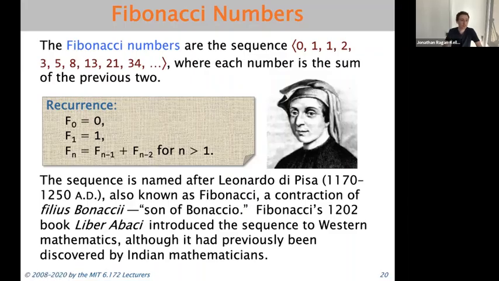Fun history, they're called Fibonacci numbers. They're named after a nickname of Leonardo da Pisa, who wrote a book which did one of the first widely recognized studies of this sequence in the West around the year 1200. The name Fibonacci is actually a contraction of Filius Bonacci, meaning son of Bonaccio. I guess that was his father's name. So Fibonacci was responsible for introducing the study of the sequence in Western mathematics, but it actually turns out it had been studied for at least centuries before that by Indian mathematicians.